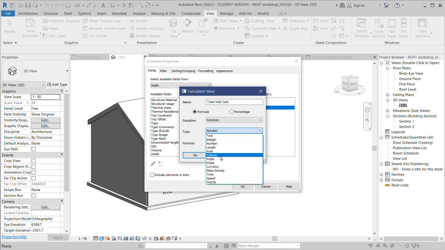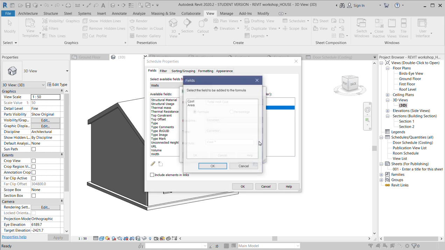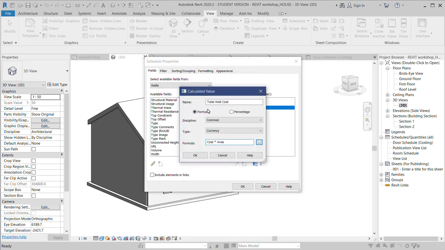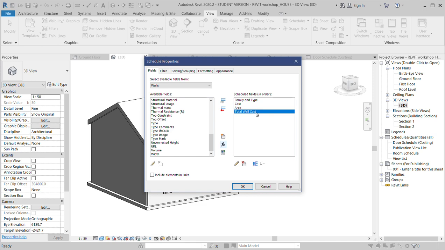In terms of type, it's currency because we're dealing in pounds. The formula here, if you click on the three little dots there, will be cost, and then space, multiplied, which is the asterisk, space, by the area. And to equalize any of the units within the calculation, we need to divide that by 1 meter squared. So to do that, 1 m to the power of 2. On my keyboard it's shift 6, it might be different on your keyboard, and the power of 2. And click OK. And that gives you total wall costs.